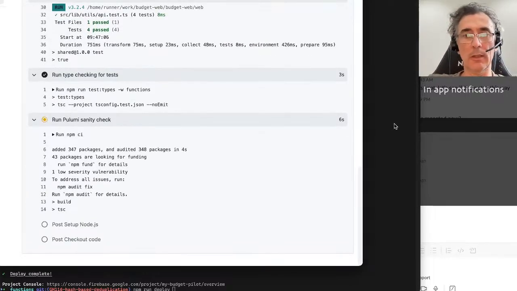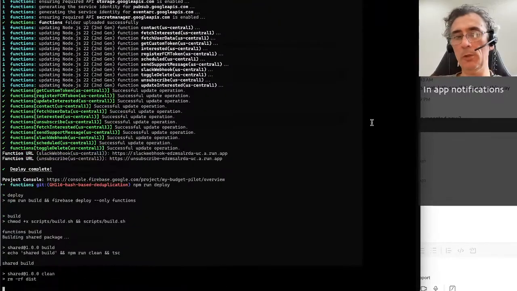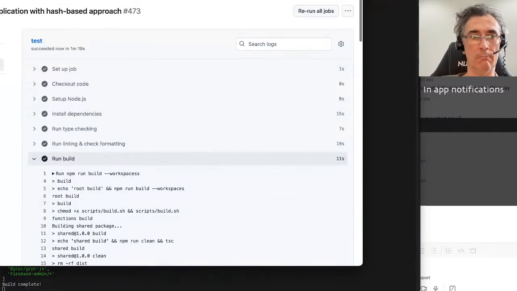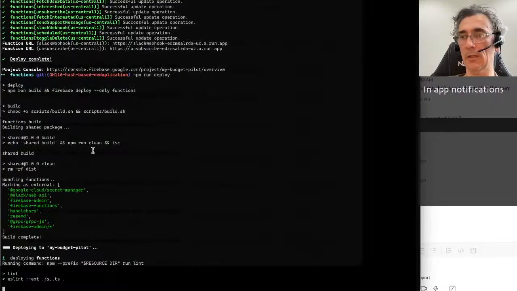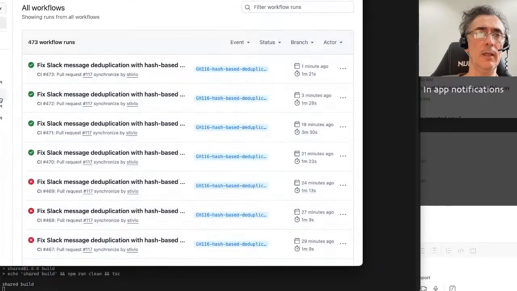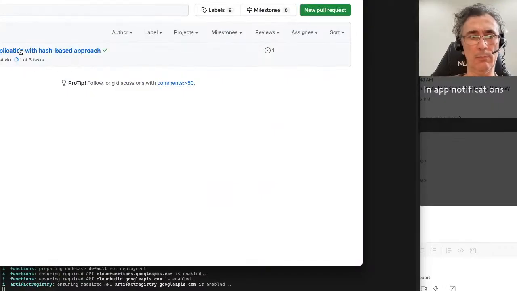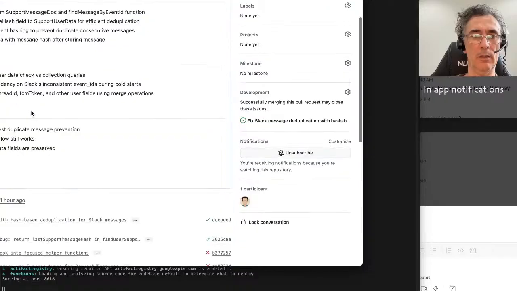Okay, pretty sure that's successful. So let's push. Okay, success. So now this is being deployed. And while we do that, we can merge, move on, and go to the next bit.